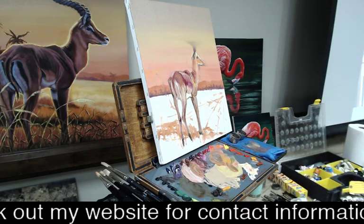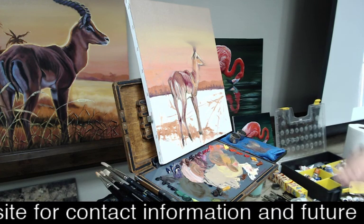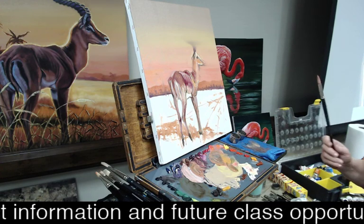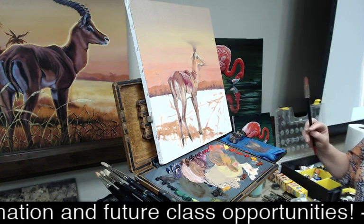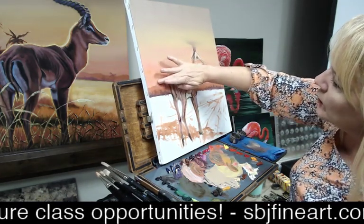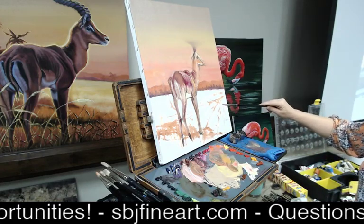Or should we put the lines there just to give us an idea? I just did that so you can see where my brain is going. Those lines will disappear. You will not see those. Okay. What I'm fixing to do here is start laying down some background color here.